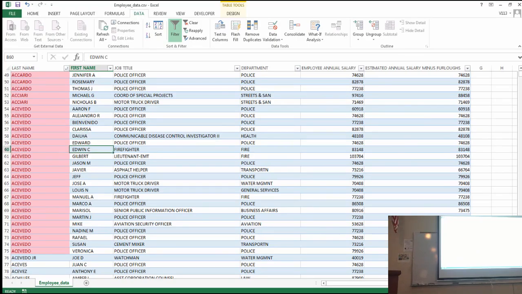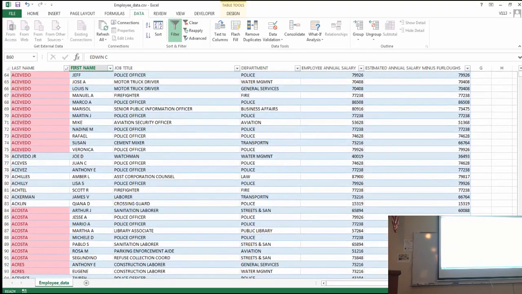And let me find an example of something that's happening in this file that actually happens a lot in files. So I'm looking for an example of something.